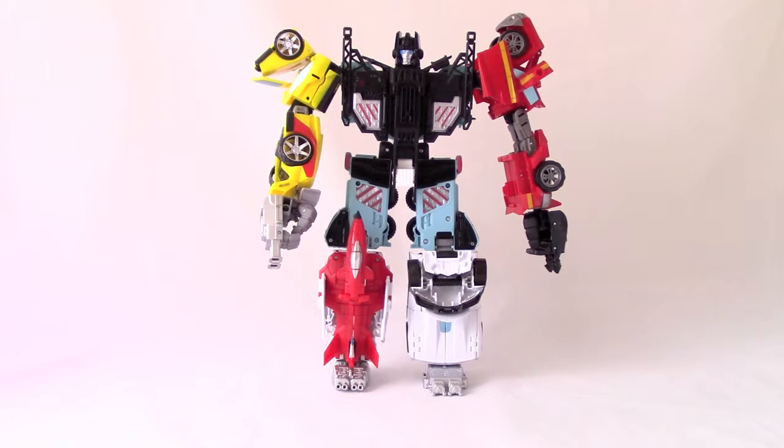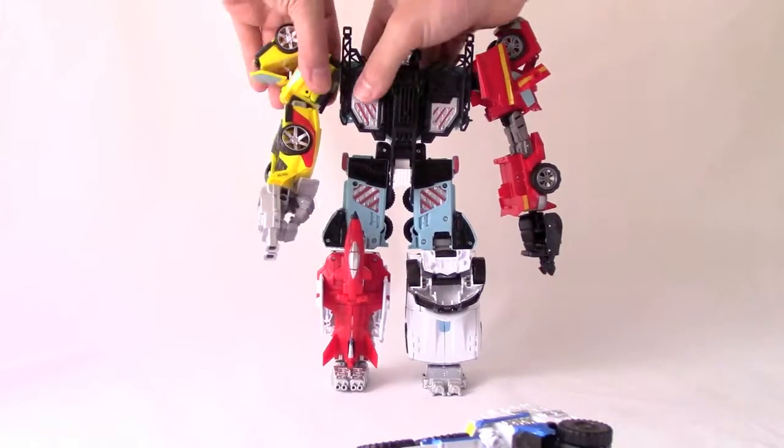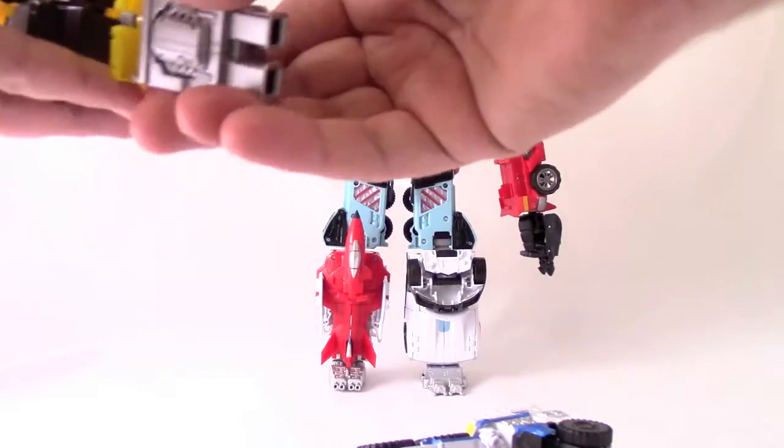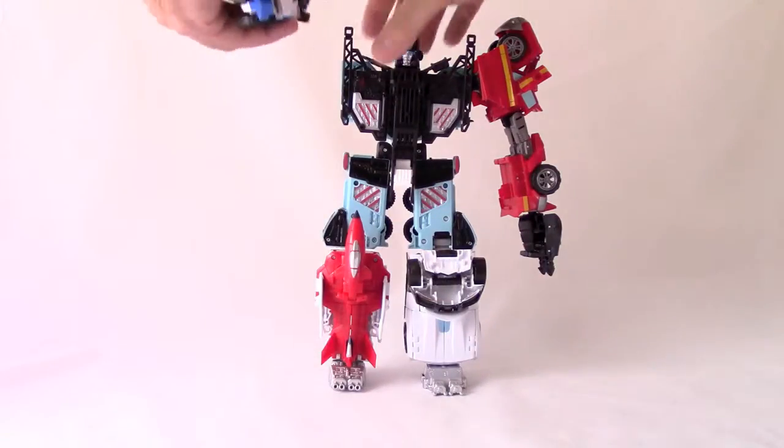Now, I do think this makes a better arm than Prowl did. However, it is still a little bit too chunky and not as mobile as the other ones. So it is okay. It's not bad. Of course, for the look I'm going for, it doesn't balance out Ironhide as much as I'd hoped. So now, I'm going to go ahead and swap him. I'm going to use Rook as my main, my right arm. I've already got a hand on him.